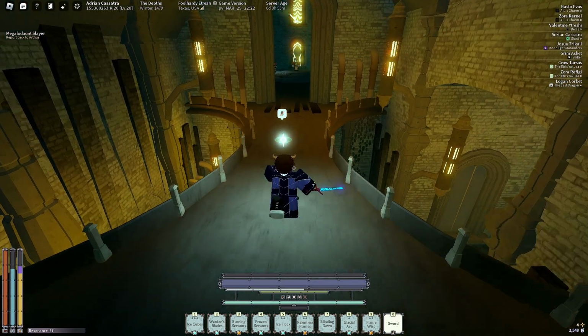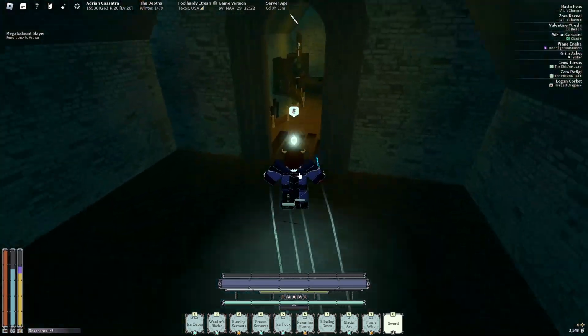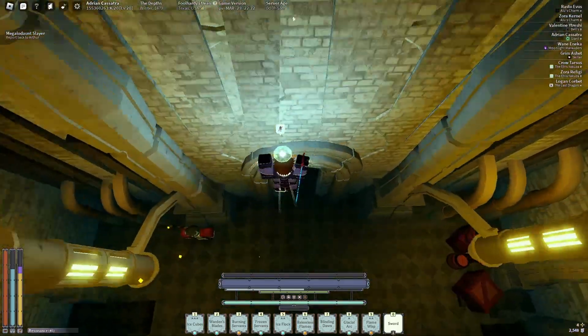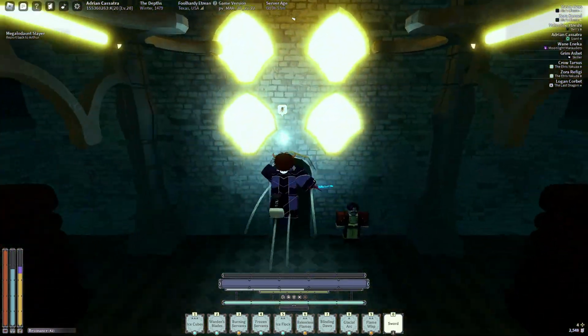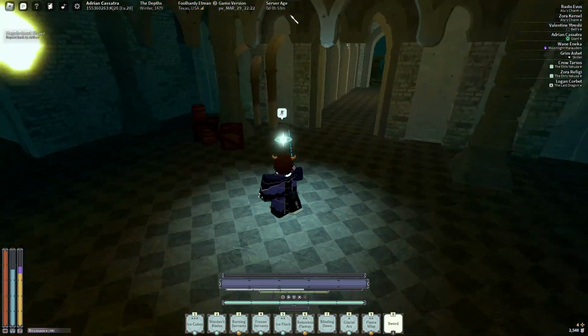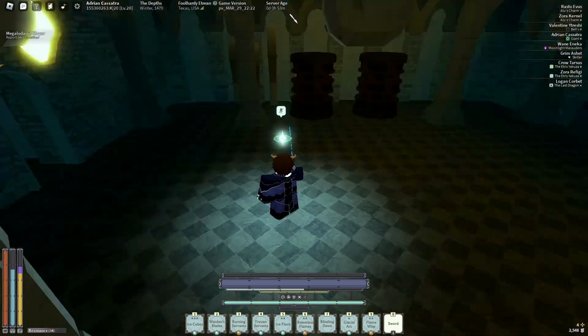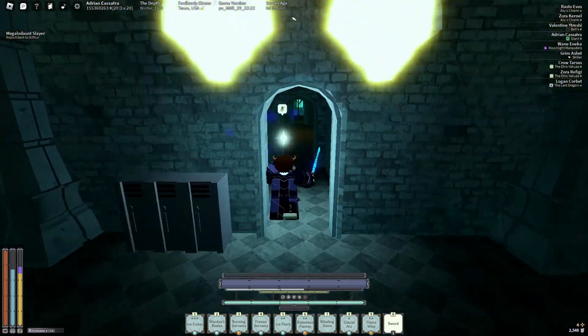Alright, so welcome back. Today I will be explaining how to get any and every enchant in Deepwoken that you could want. The way you get enchants in the first place usually is just by walking, doing small events, and getting the little chests, and you have a chance of getting an enchant from those.